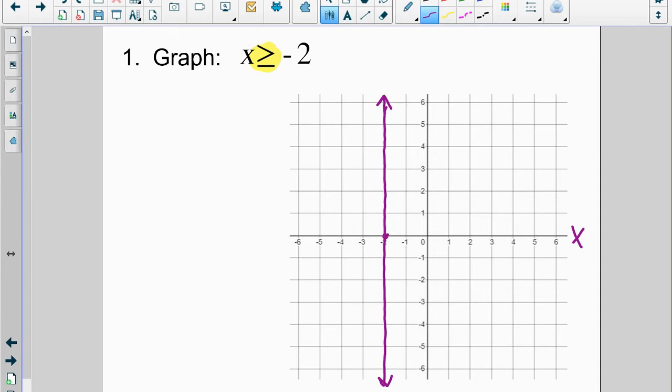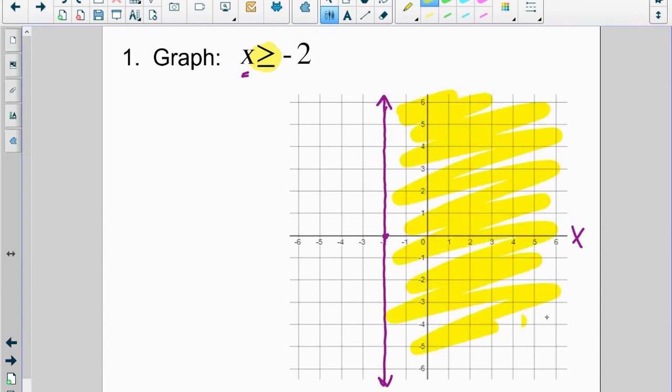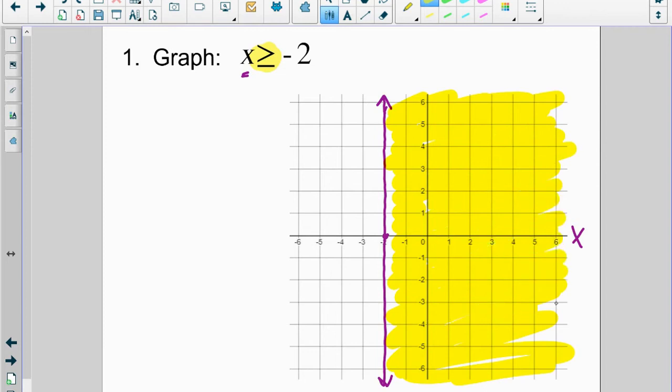And we want to shade where all the solutions are. So where are all the ordered pairs that have an x coordinate that's bigger than -2? And that's going to be to the right side, because x values along the x-axis, these are your numbers that are bigger than -2. So anything else on that side is going to be where we have our solutions. So I'm just going to shade everything to the right. Everything over here, all the way up to the boundary line. Don't stop at the y-axis. The y-axis is not a boundary. Only the line that we drew is the boundary.